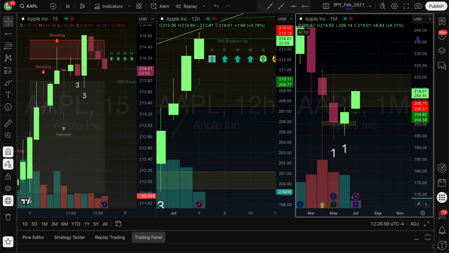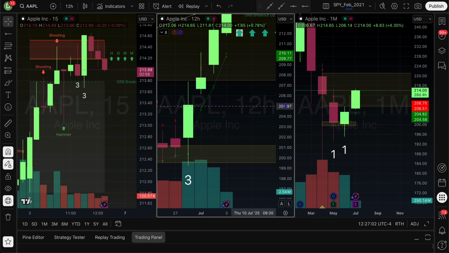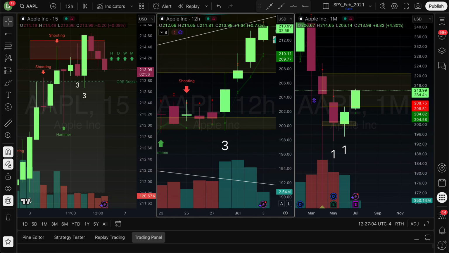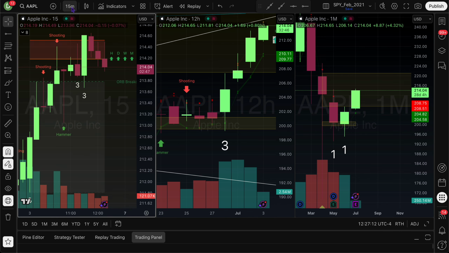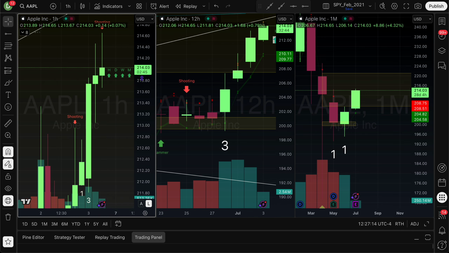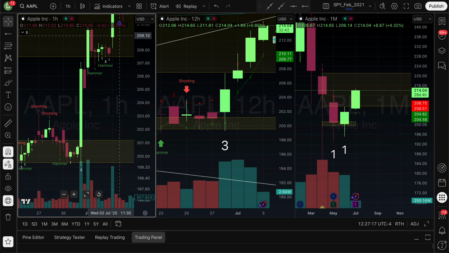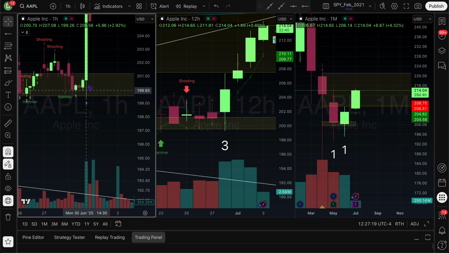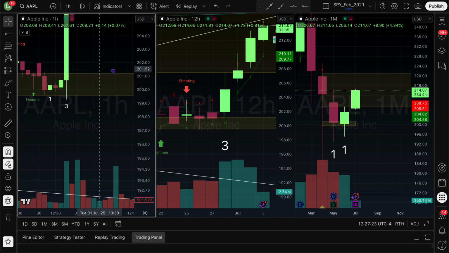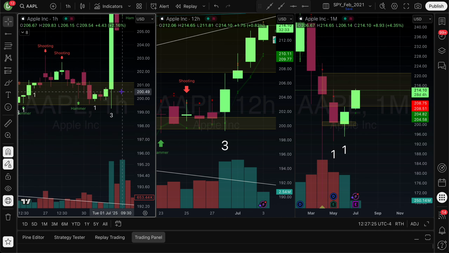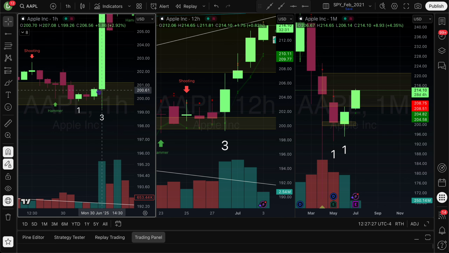So with that, if I want to take a day trade, I just need an actionable signal on the day, because I know my month is ready. I know my quarter is ready, right? I know my week is ready. So I'll take this 3. And if I want to go to an even lower time frame on the hour, it would probably be because this is that same, this is this bar, or the start of it at least, I believe. Yeah. So I could take my entry around here, right?